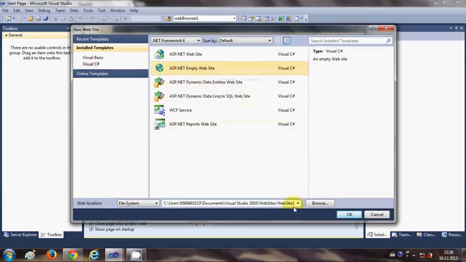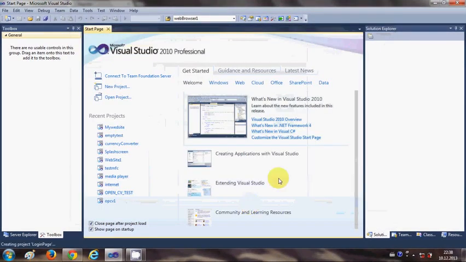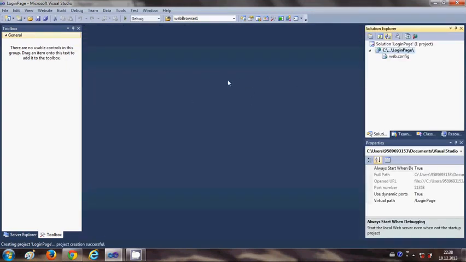I will click empty website, and you can give the path and the name of your website. I will say login page, for example, and choose this empty website, and of course our language is Visual C#. I click OK, and it will create an empty website for us.